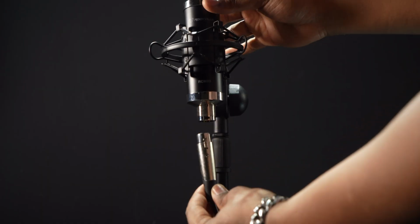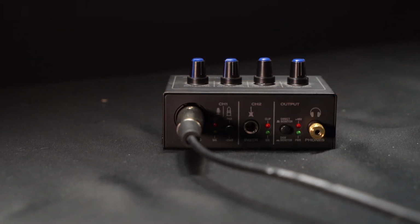So to connect my microphone to the interface, I'm going to take the included XLR cable. I'm going to plug this female end into the microphone. Then I'm going to plug the other end into the XLR input on my interface. Now the Rockville Mini only has one XLR input listed as channel 1. So keep in mind if you're using an interface that has more than one XLR input, you can use any of those inputs, but just make sure that you keep track of which channel goes to where. So you can follow these same steps, and it doesn't matter if you plug it into input 2, input 3, input 1, totally up to you, but we're going to also want to keep that in mind for when we set up in our DAW, and we're going to circle back to that in just a bit.